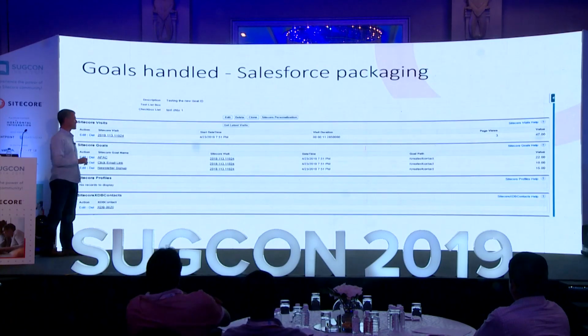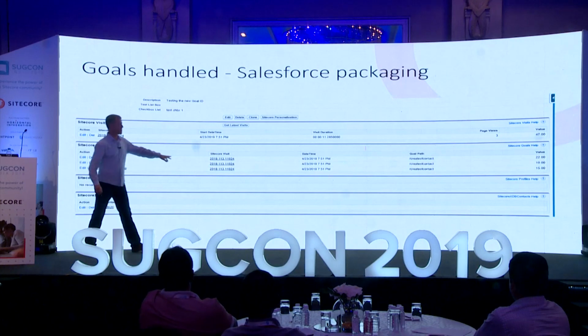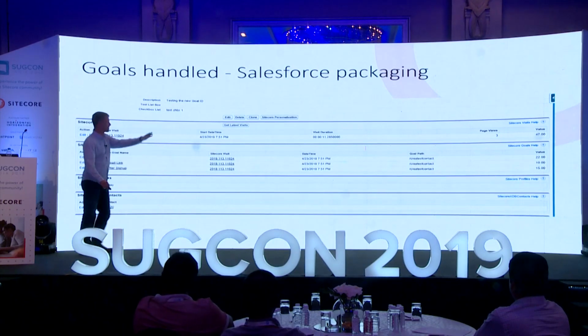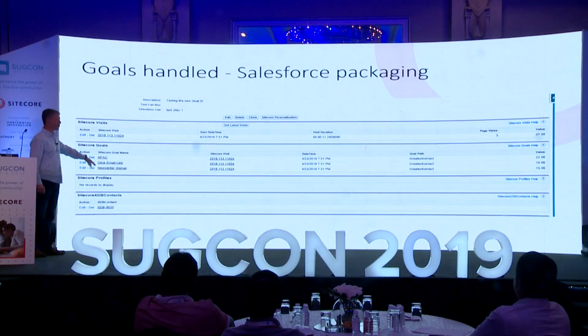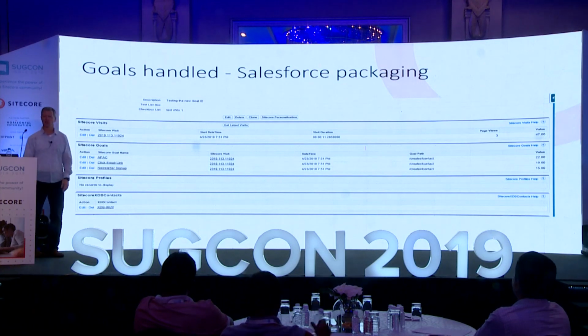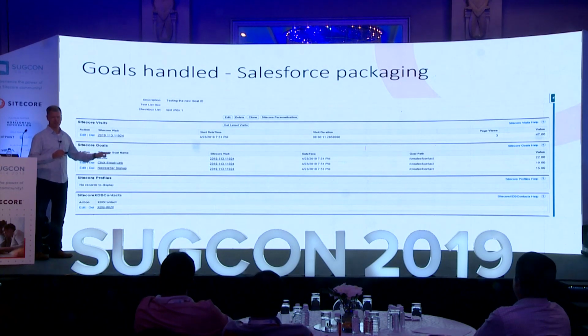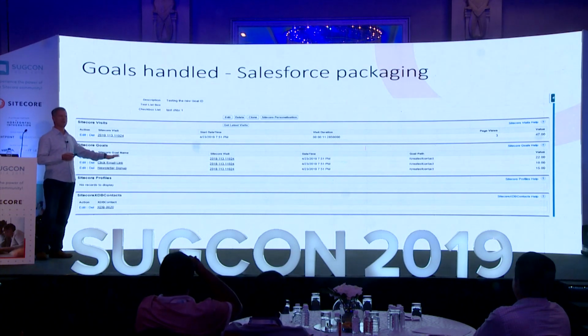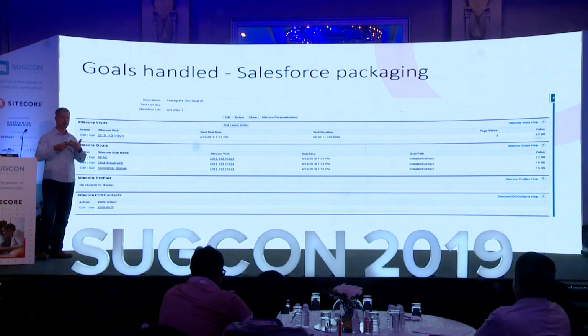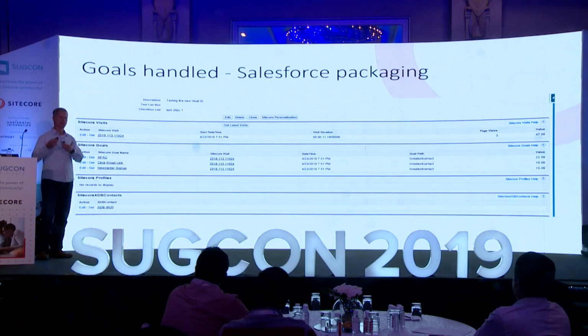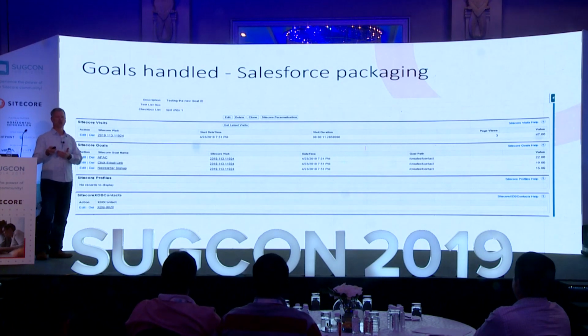This is the way it looks up in Salesforce. You can see this is the same visit. It occurred at the exact same time. There's my goal scores. I've got my 3 goals, my APAC click email, and my newsletter sign up. Okay, it's very detailed stuff. Sitecore Connect doesn't do any of this. Okay, you will have to write this if you use Sitecore Connect. That's fine. You know, maybe you want to do this, but this sort of thing, parsing through interactions to put XDB analytics up into Salesforce is the kind of thing you could spend the next year working on to get it right.